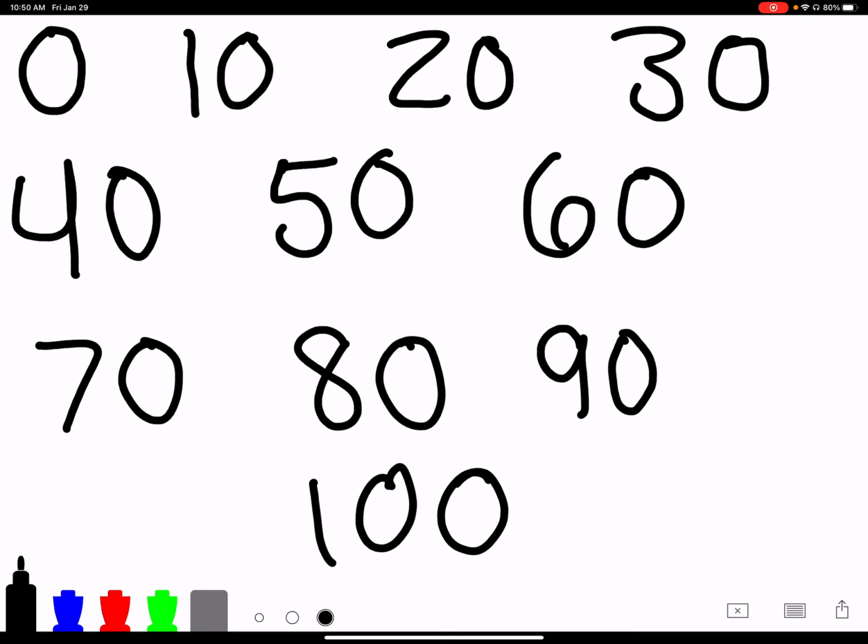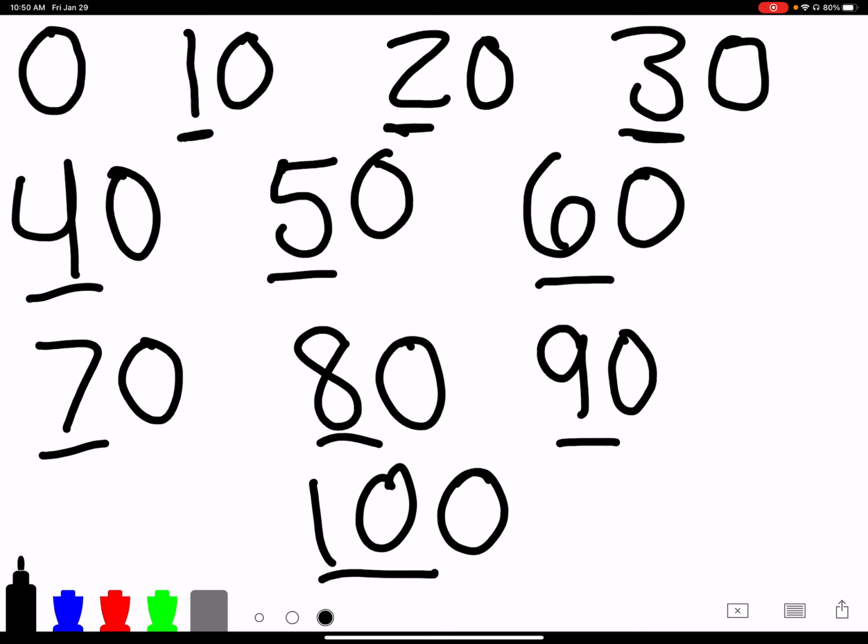So it is kind of similar to counting by 0 through 10. So you see them 1, 2, 3, 4, 5, 6, 7, 8, 9, 10. But we're adding an extra 0. So we're counting by 0, 10, 20, 30, 40, 50, 60, 70, 80, 90, and 100. So we'll be practicing by tens, fives, and ones in classes.